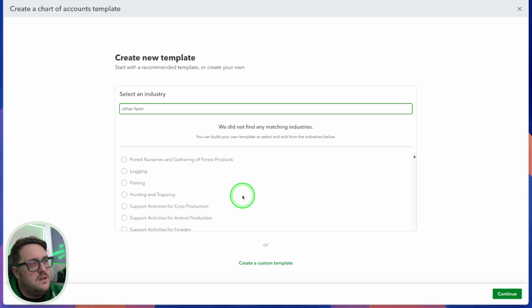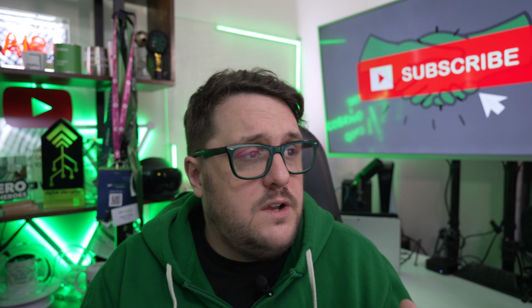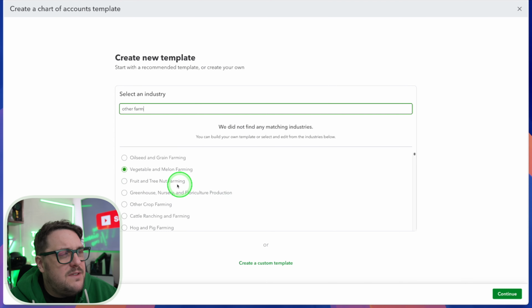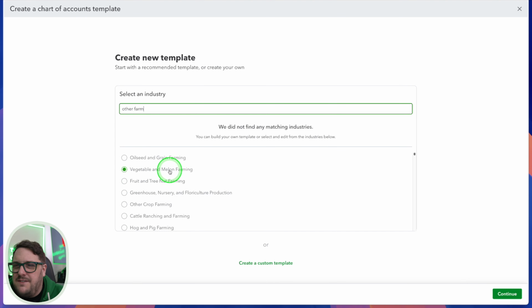They didn't match. So even though when we start a new business, we have this list of industries, we now come to this one and it's not the same list by the looks of it. Maybe I'm wrong. Maybe there is the same list and I'm just looking quickly between them. But it feels like they're different lists, because even the vegetable and melon farm was slightly different, right? It was named slightly different. It wasn't quite vegetable and melon farm. It had something else to it.